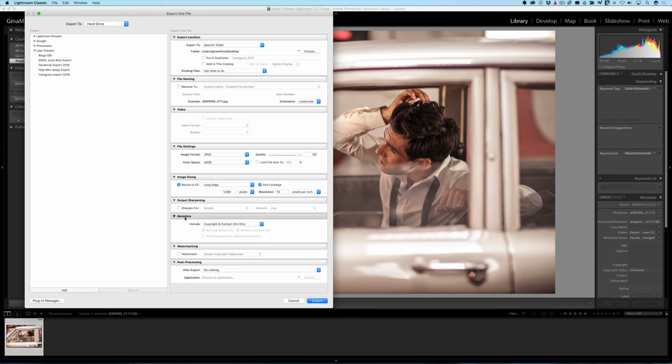Next one along is metadata. You have an option to include your copyright information, copyright and contact info, or you can have everything, or you can strip the image of the camera raw info, or you can take out all the metadata. So how much you leave in or take out is up to you. I usually include the copyright and contact info of the image, so that in case someone finds it, or it gets sent to a magazine and they haven't bothered to forward my details, all the supplier needs to do is right click on the image and my copyright and contact information come up. So that's an important one.